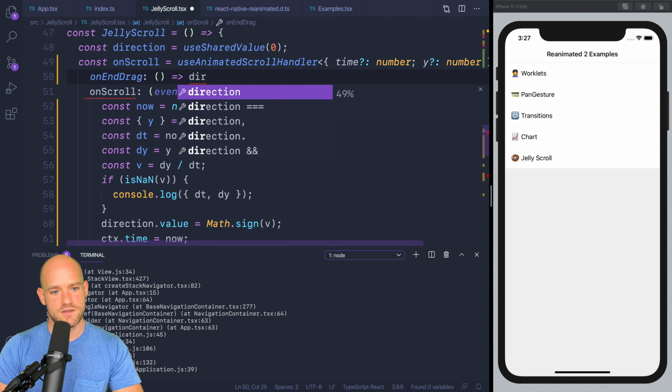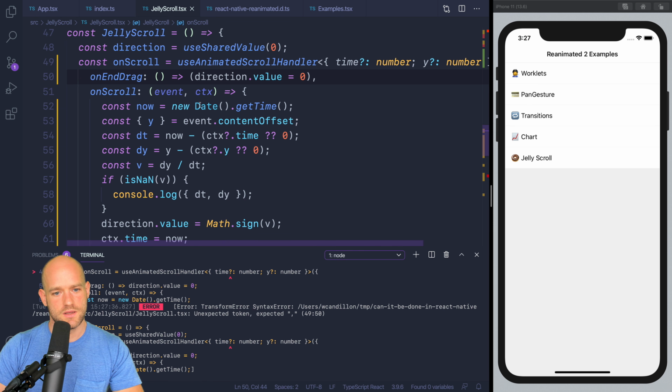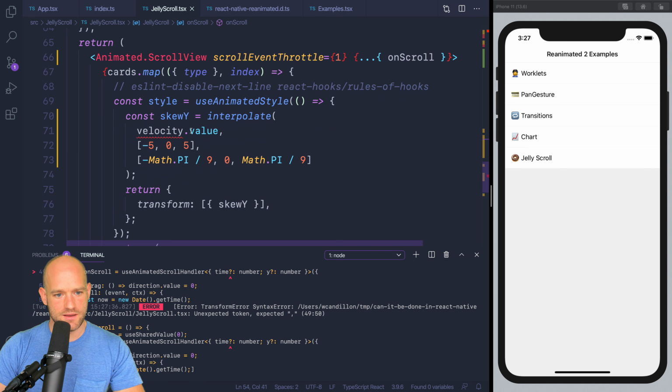The direction becomes 0. So here we can interpolate the direction. So if it's -1, 1, here we'll see.